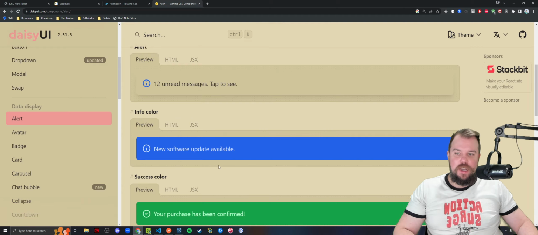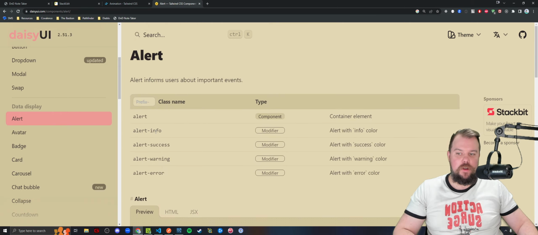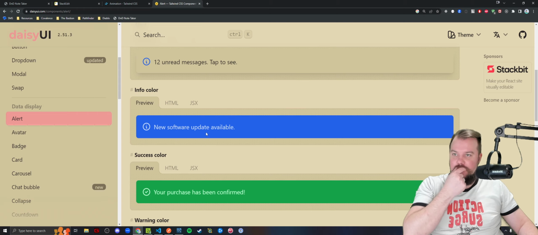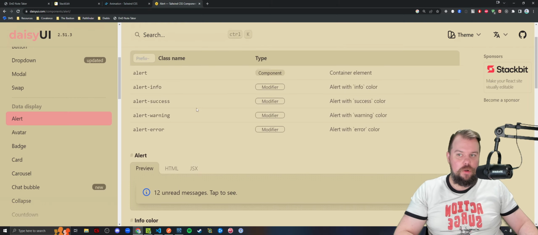And that itself could be a simple component rewrite with a bunch more class names added to it, but it just abstracts all those class names we'd have to go and look up in Tailwind and just gives us alert info, right? Alert info. And all of a sudden, boom, this beautifully styled element or border around it. Don't forget that. Maybe some light shadow underneath that element. So it could be like 15 class names to make our own alert component. But again, DaisyUI simplifies it into this classic alert info style.